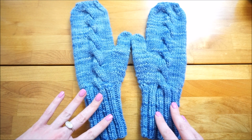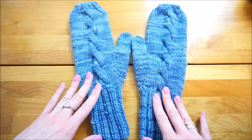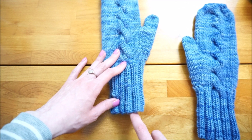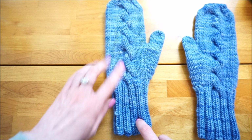So today in this tutorial I'm going to be showing you how to make these cabled mittens. The steps I'm going to go through is first I'm going to show you how to cast on using the long tail cast on method. Then once we've done that, we're going to join in the round and use magic loop to knit these mittens.